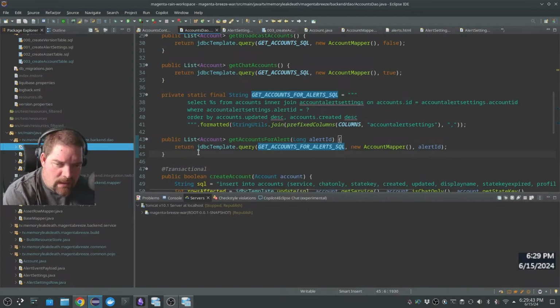Or actually, I'll put a service layer in here and just call it from there and populate it.